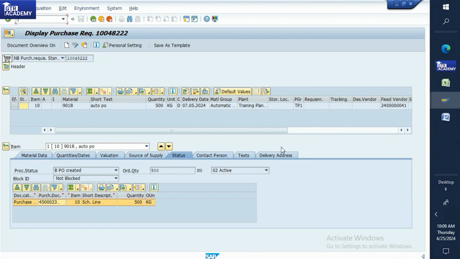Based on how the company requires, they will do the settings. But you should be aware of all the process. You may not get automatic PO in real time, but you should be aware. The purchasing department will create the PO, and when they receive lots of purchase requisitions at a time, they will go to the automatic purchase order step, or else they will carry on the normal standard process.